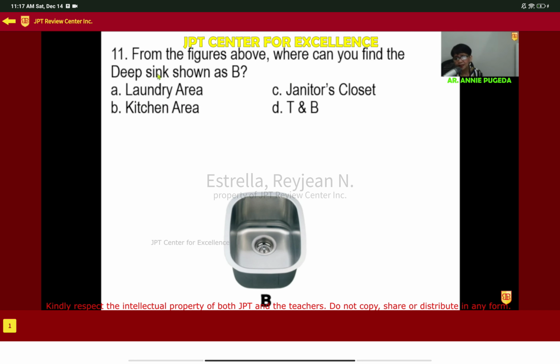Okay, medyo lito. Kasi that word deep sink is supposed to be slop sink or the janitor's closet. But if the illustration shows this, it's not a deep sink. Okay? So, syempre magmamatter, ano yung illustrated? So, huwag niyo piliin yung janitor's closet. Dapat ito. Okay? So, for that, makikita yan sa kitchen area. Can be a pantry sink for that matter.